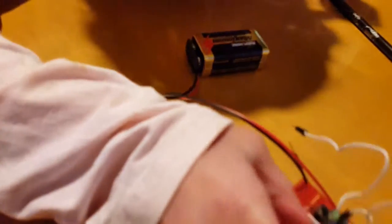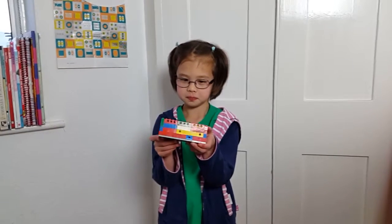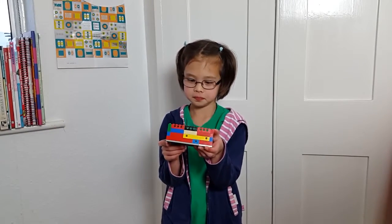Hello. Tonight, I've got my daughter, Helena, in front of the camera to talk about some Lego stuff. Say hello. Hello. Now, Helena, you made this model. Can you tell us about this model, what it is and why you made it?